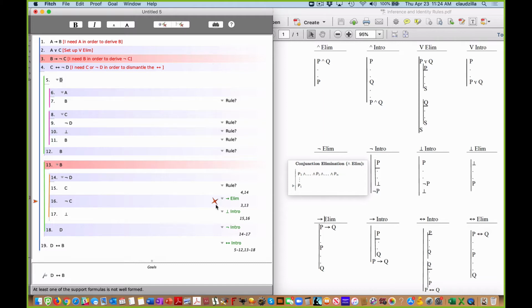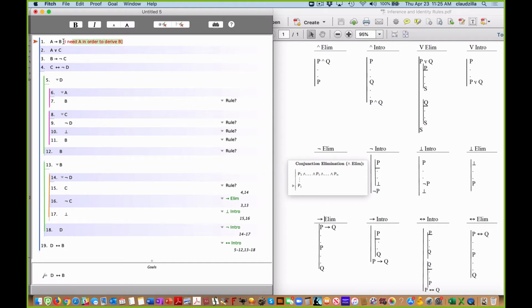Now, why am I getting this X mark? Well, that's because remember earlier we talked about the plan. Sorry, working off to the side, and so we were making notes about what we needed to do. So let me get rid of these parentheticals because Fitch doesn't know what to do with them. Okay. So Derege said authoritatively that line 16 comes from 3 and 13. Yay. How about line 15?